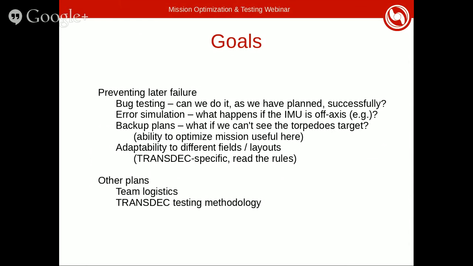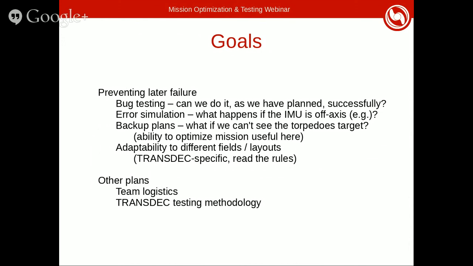The ability to test things at the actual place you'll be putting your sub in the water and hoping it works is invaluable, and you will not do well if you do not use it well. So you want to mainly just make sure that all the time you get is used, so that when your slot comes, you're ready, everyone works together to move the sub, move the software stuff, whatever needs to happen. And that from a high-level perspective, you choose what to do with it well.